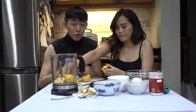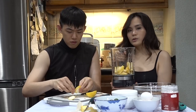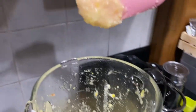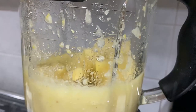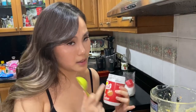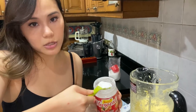Guys, what they're doing isn't scary. They even put in the zest. So we're going to blend this to oblivion. Butter, lemon, and sugar are in there already. We blend it until it's well blended, and then we put in two tablespoons of cornmeal.